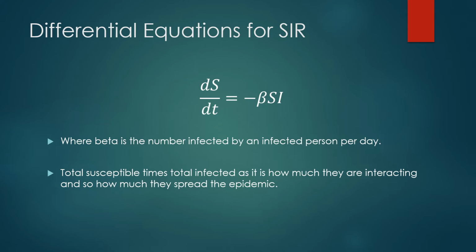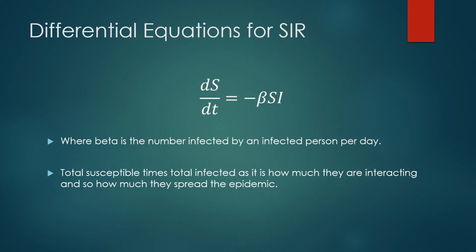If you multiply that by the probability, that tells you how many people are infected on a given day. So it's the total number of people infected times the total number of people who can be infected times the probability, and that will tell you the rate of change of the number of susceptible. The reason this is a negative number is because you're always losing susceptible people. The susceptible number doesn't increase, it can only decrease, so it's a negative rate of change.